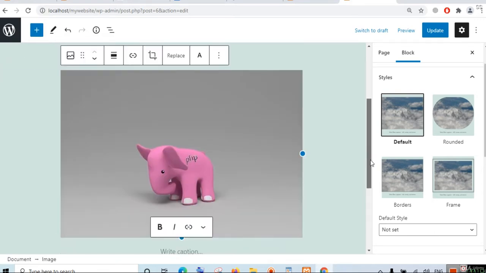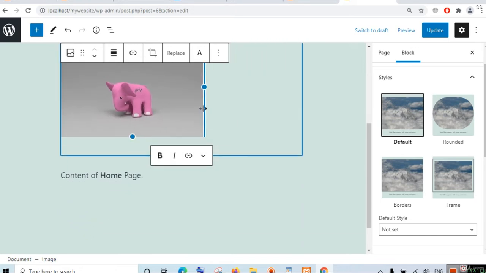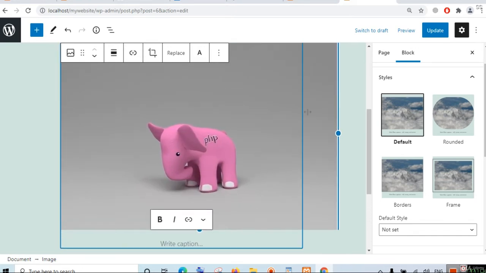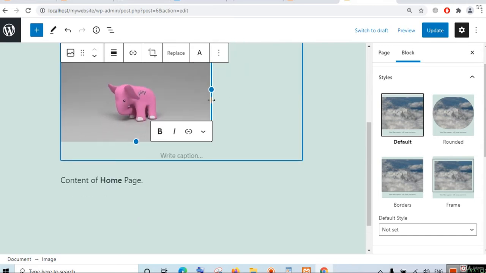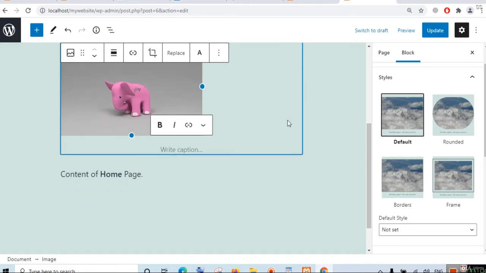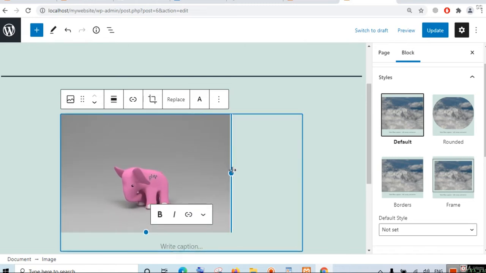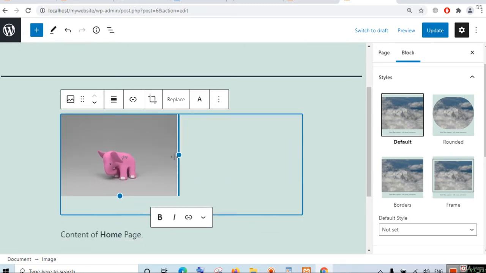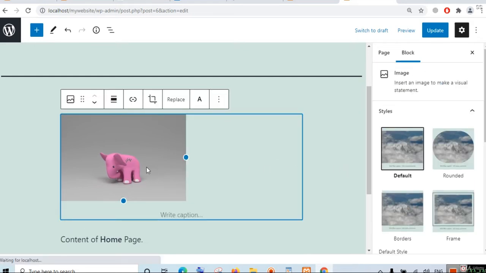So you can see the image here, and you can make this image bigger or smaller using this. You can click it and drag it. Whatever size you want to give to this image, you can use this. It is scaling the x and y ratio. It is keeping the x and y ratio. That's why it is doing like this. So let's say this is the size that we want for our image.